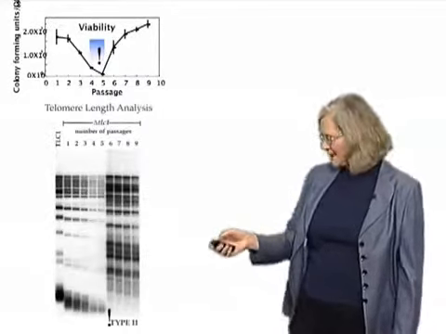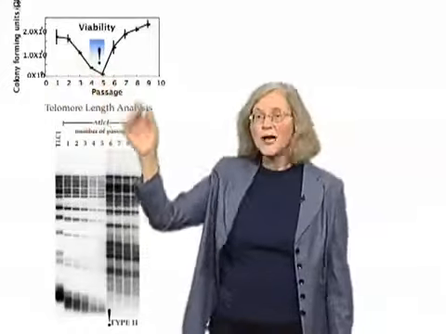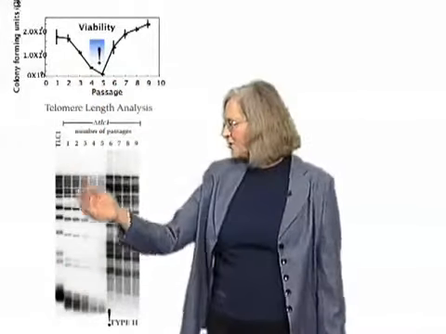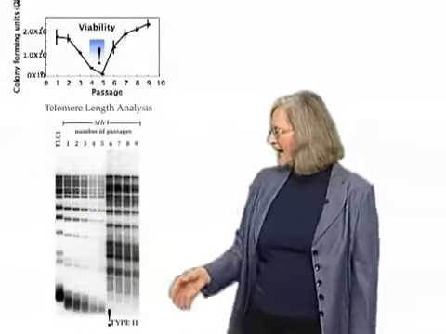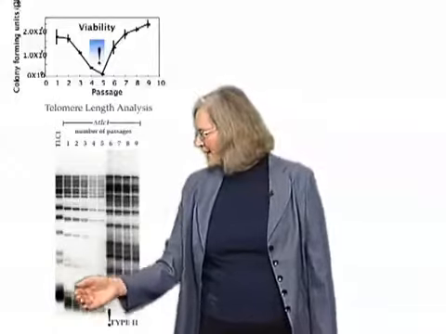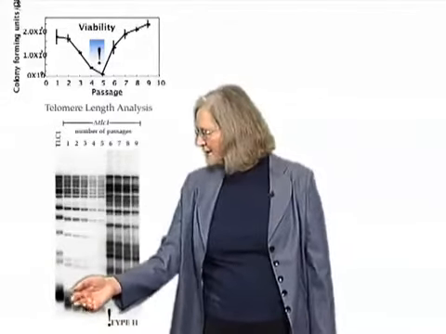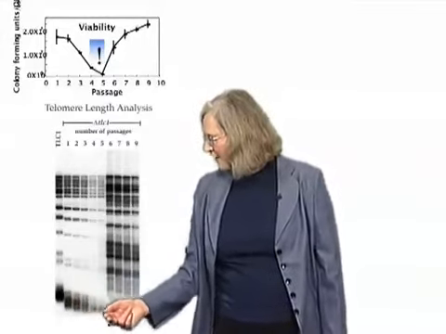First of all, we looked at the telomeres, just to make sure that the telomeres were doing what I showed you diagrammatically before. Yes, they are. So here's the telomeres. And this is what's called a Southern blot, where we're probing with a telomeric DNA sequence. And the most important are these bands down here. That's the easiest to look at initially, because this is a lot of the telomeres. You can see they're of a certain length. And then as they get shorter, they run faster and faster in the gel.